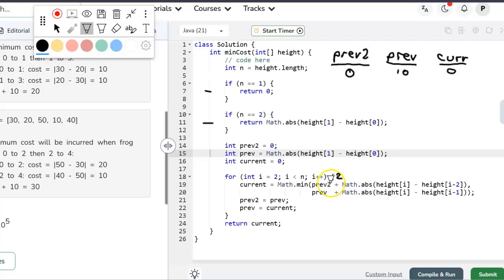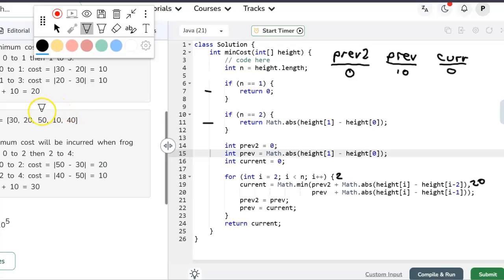Previous to is 0. Math absolute value of height at 2 minus height at 0. 50 minus 30, that's 20. So if we just hop from stair 0 to stair 2, that is going to be a cost of 20. The other option is we'll take prev and absolute value of height at 2 minus height at 1.